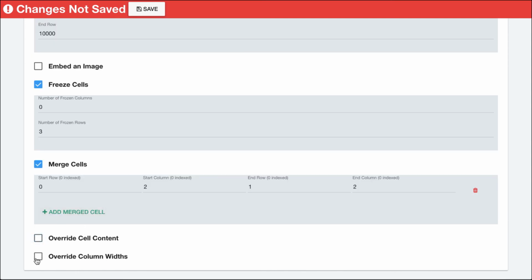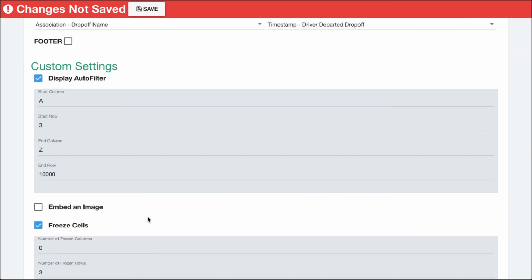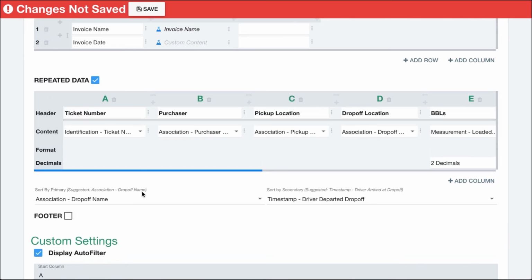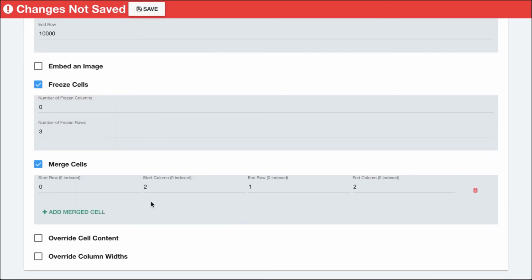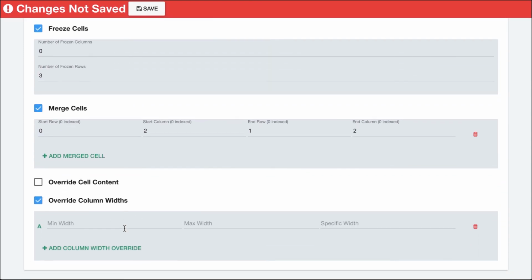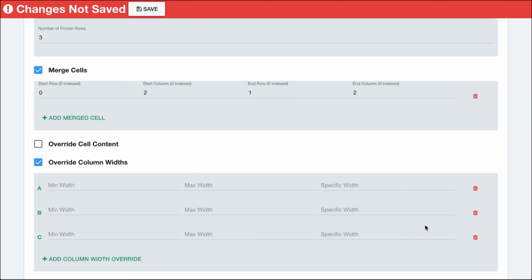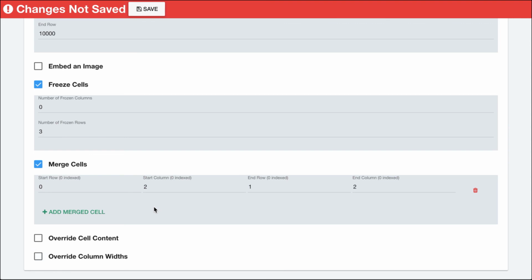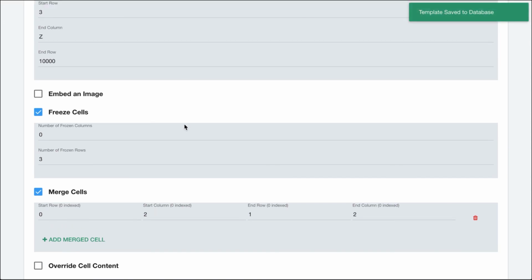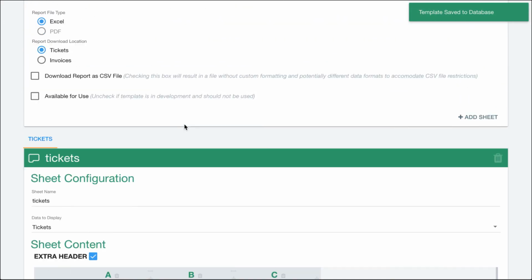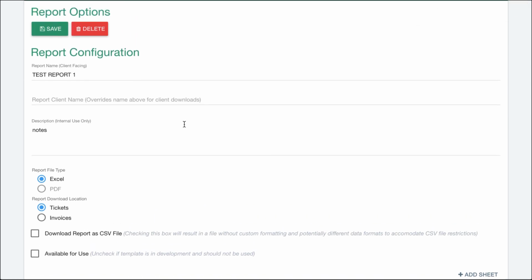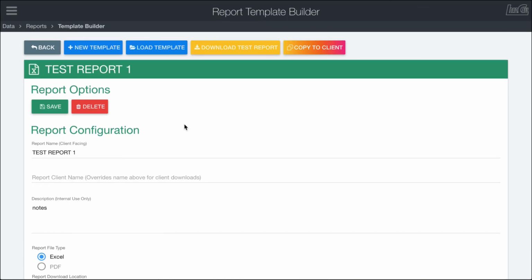And then the last down here is to override column width. So by default, they'll be about the same size as the widest content in there, except for CSVs don't have that, obviously. But if you wanted to put in specific column widths, you can give a min width, a max width, or specific width for column A, column B, column C. So you can come through here and specify column widths if you want it to have that specified. But with that, I'm going to go ahead and save. And we are going to download a copy of this and take a look at some of the stuff we put in there. So we'll do that in the last section.